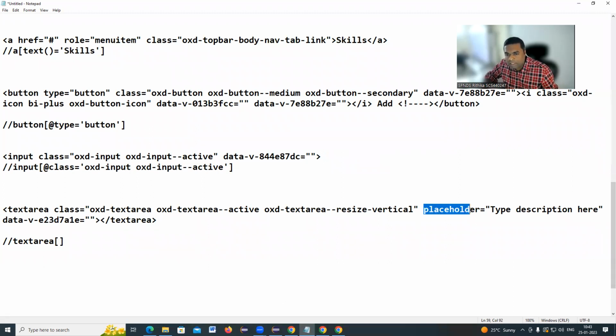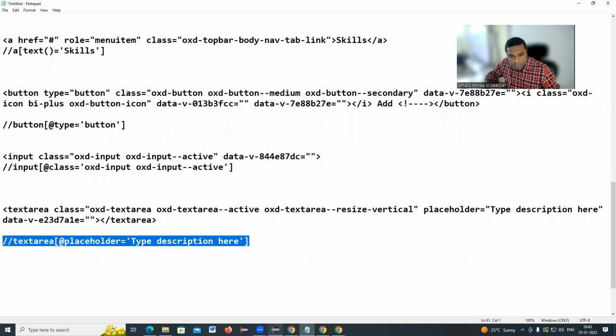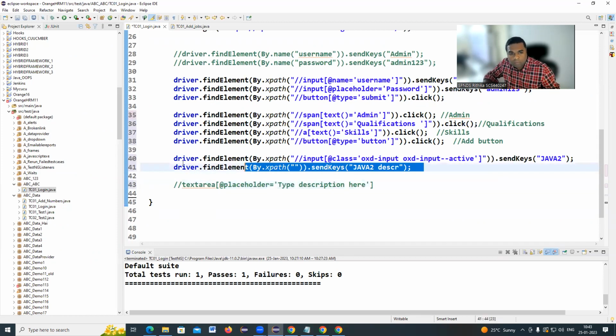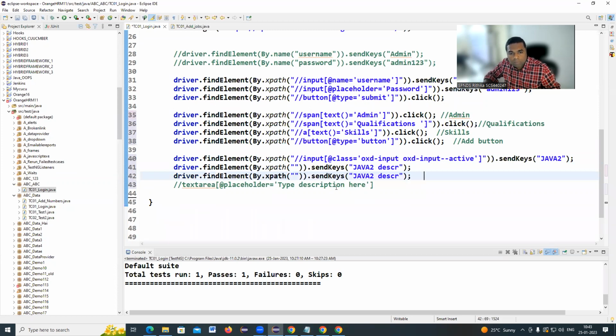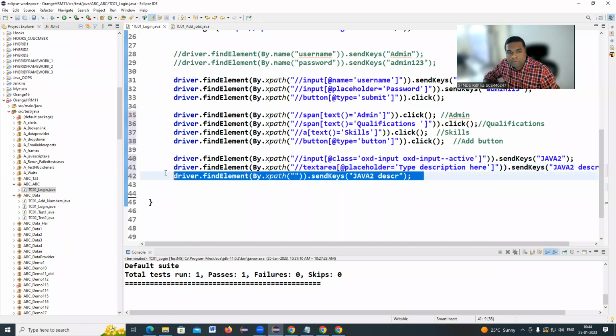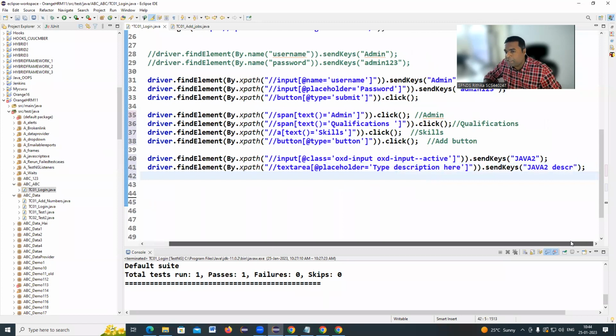We can take this one, right? Easy one, placeholder. Yeah, we can take any of the attribute value. You can keep at the rate, and you can change it to single quotation. Same process. Control C. Skill description, Java 2 description got entered.